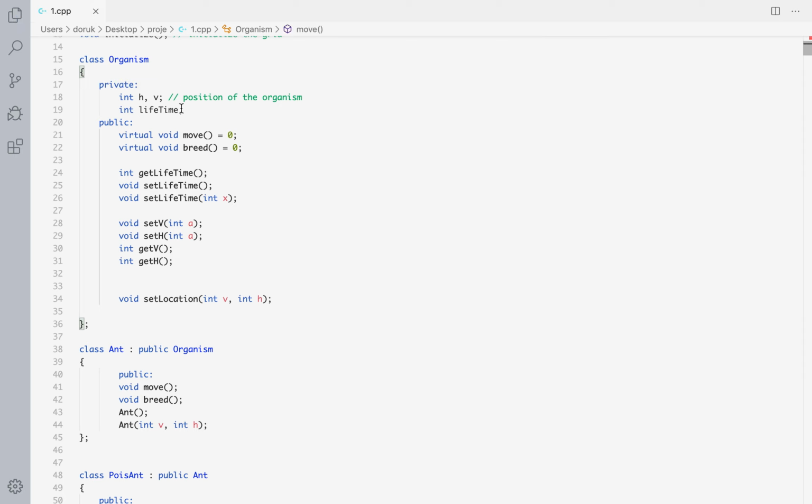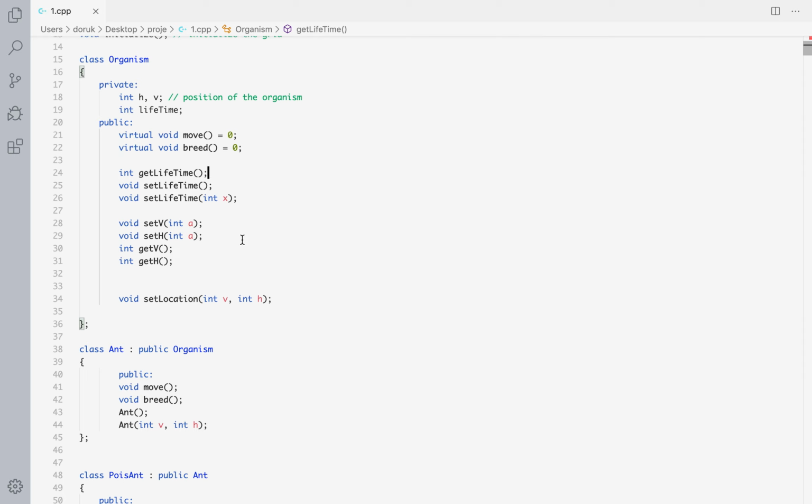And for those private values, every class I derive from the organism class will have this. We will need those variables, and I don't want to initialize them again and again. So I initialize here, and when I derive from this class, I will also derive those public functions.